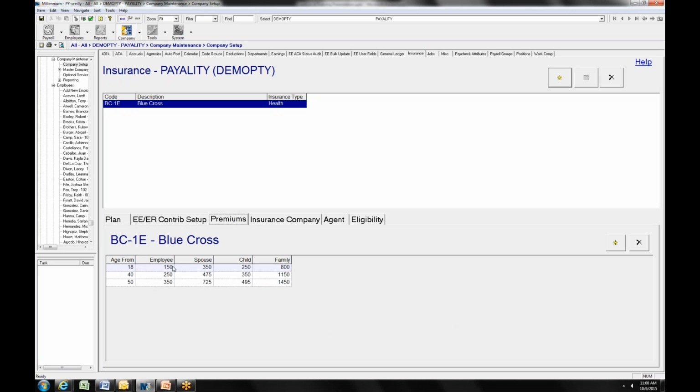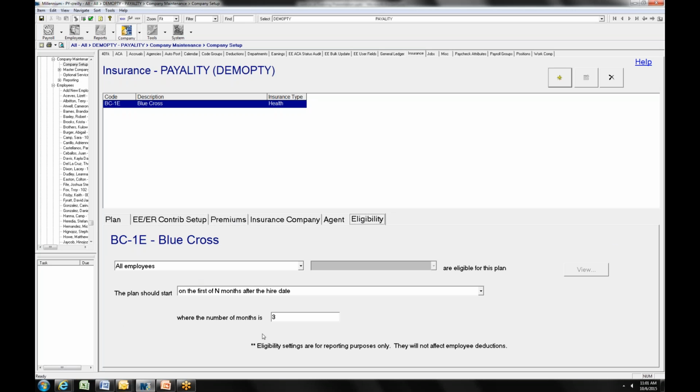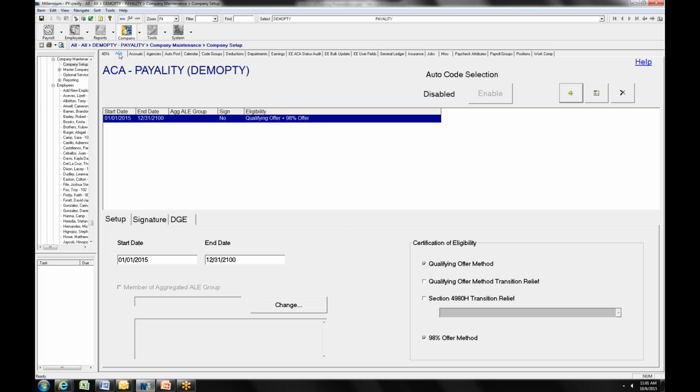The most critical is the total cost of coverage for the employee if they chose this plan. Obviously, the employer is doing 50%, as I mentioned, and then set the eligibility tabs. So this will translate the information and automatically calculate what needs to go on to the 1094Cs.